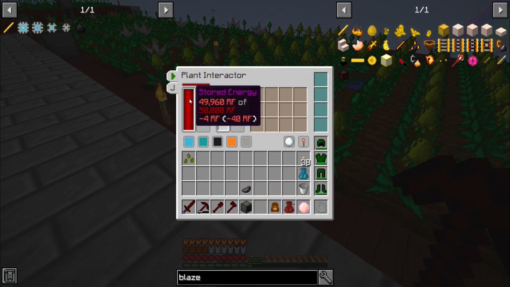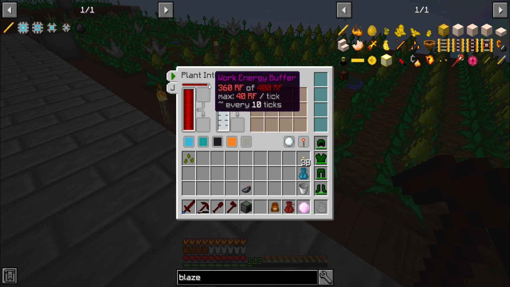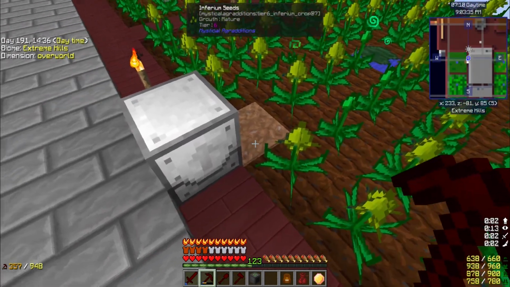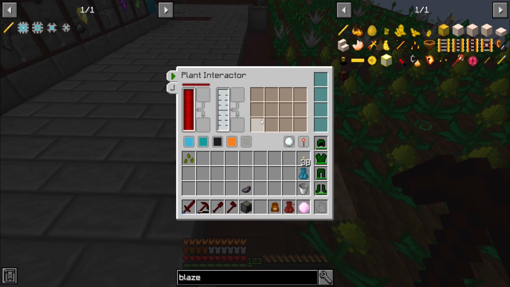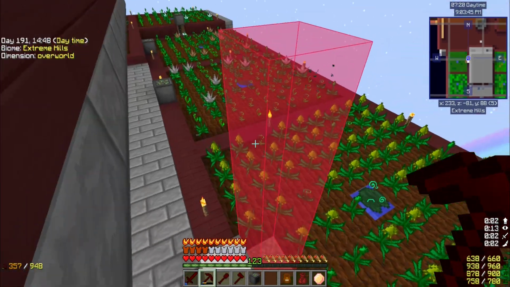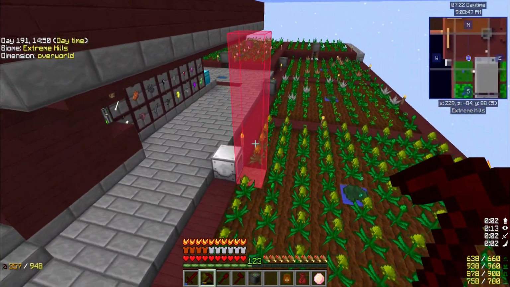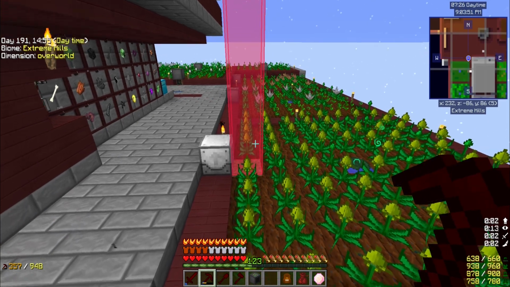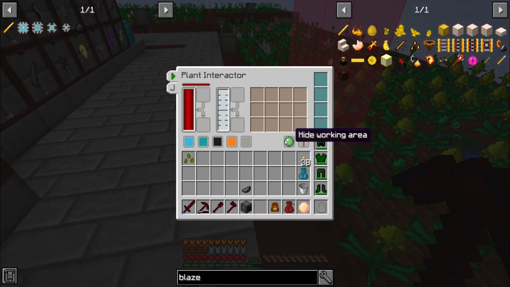Okay, well, I didn't even realize, but apparently this guy... Oh, look how fast. It's getting all the power it needs. It's trying to do things every 10... But it's actually trying to interact with this one because it doesn't have a range upgrade on it. Always active. Hold on, we're going to turn you off for now. Active on redstone signal. Show working area. Yeah, only, wow. It goes high too. We could use this one for like multiple levels. That's interesting.